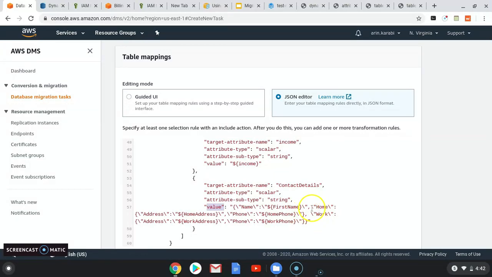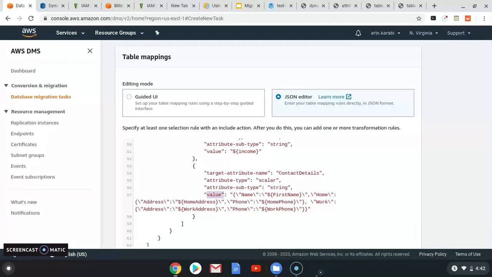So under the home, these two details will be there, home address and home phone. And under the work, similarly, two columns will be there: address is equal to work address and phone is equal to work phone. So that means this will be a kind of drop down and we can get the details under that.